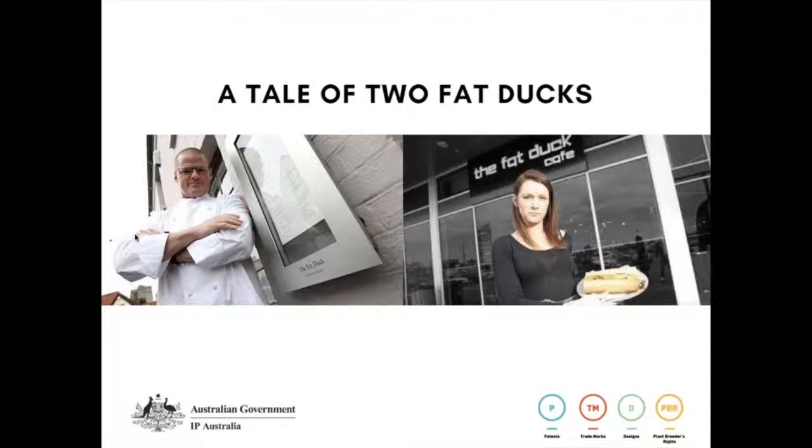And maybe you can hypothesize that if they had registered their Fat Duck trademark and had it on the register, by the time that Heston did a search and said, oh, there is something on the register, he might have instead said, all right, somebody's got the trademark for the restaurant business in Australia. I still really want to come to Australia. How about I pay you to take ownership or maybe just have a license for the Fat Duck trademark? It gives you a seat at the table to negotiate when you own the IP.